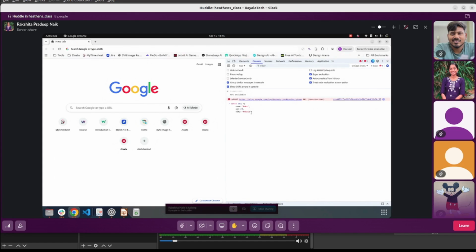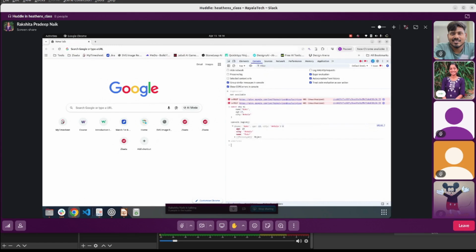If I want to get only the name or city singly, then if I console.log the object, it will give the whole thing that is inside it.